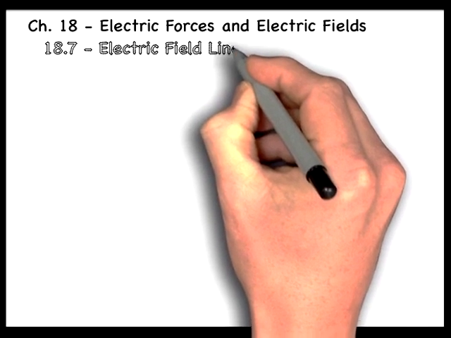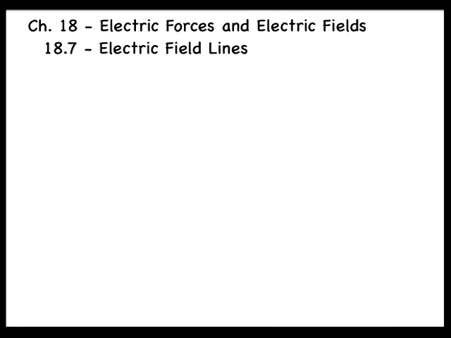As we have seen, electric charges create an electric field in the space around them. It is useful to have a kind of map that gives us the direction and strength of the field at various places. The English physicist Michael Faraday proposed an idea that provides such a map, the idea of electric field lines. Since the electric field is the electric force per unit charge, field lines are also called lines of force.